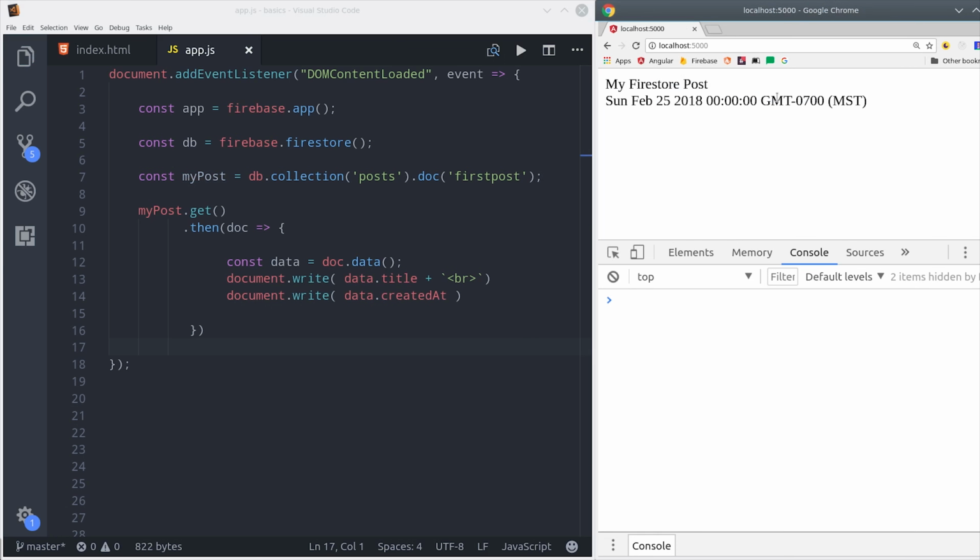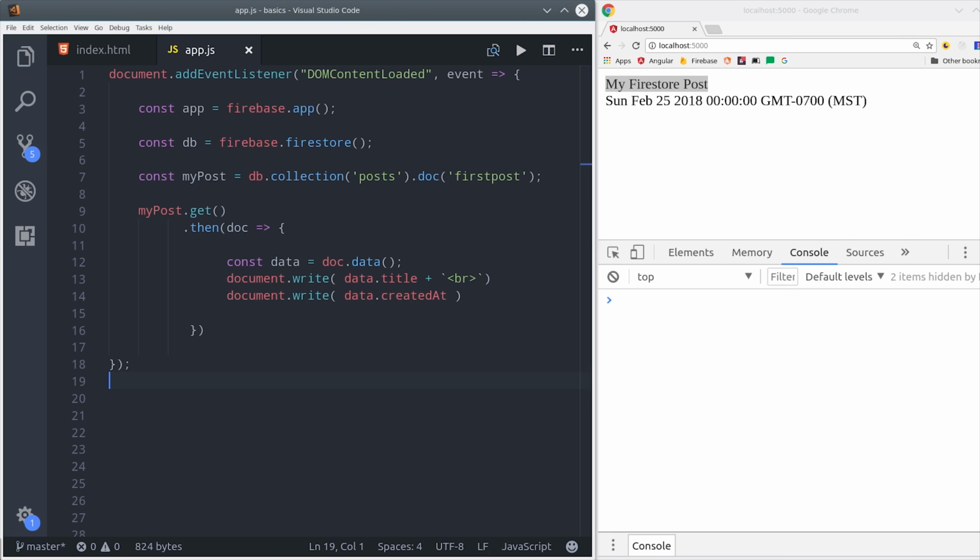So that's pretty cool, but one of the major benefits of Firebase is that we can listen to data changes in real time. So if you have some data that's shared between multiple users and that data changes somewhere, all of your users are going to be notified at that exact moment of the change. That would be an extremely difficult feature to build from scratch, but we can do it with a few modifications to the code we just wrote.